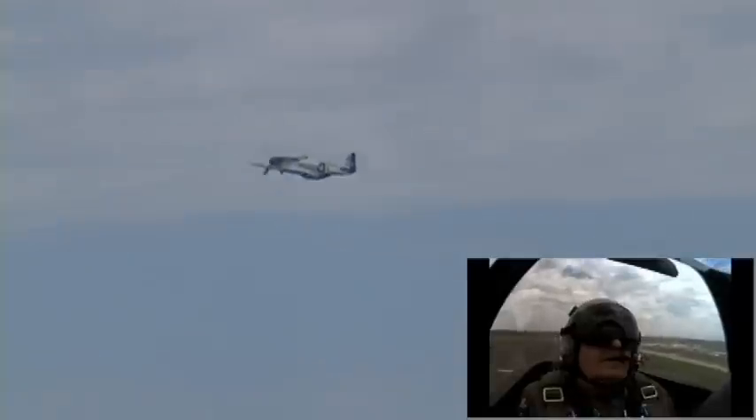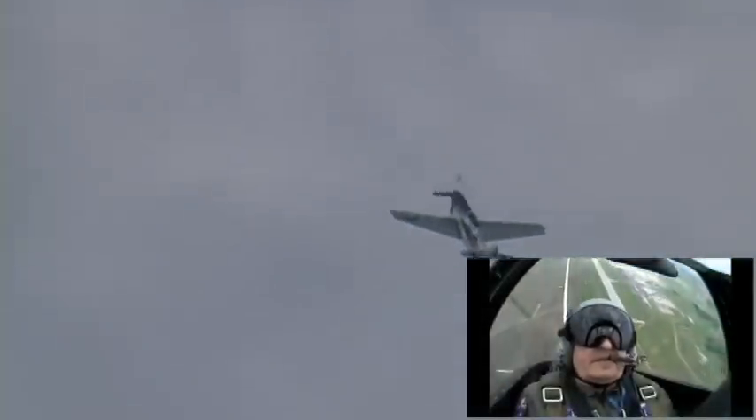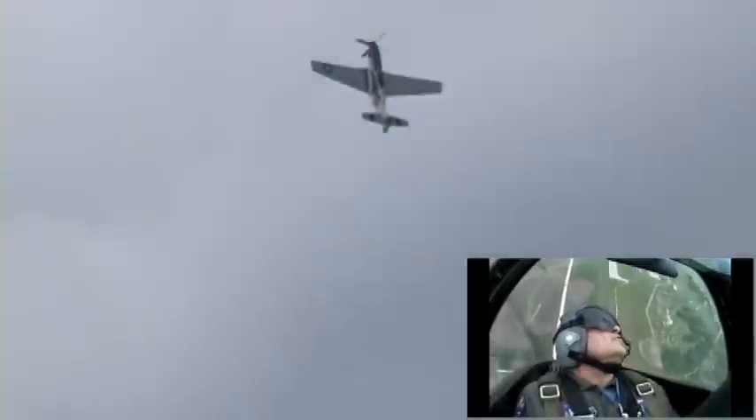It came to be when the British needed some airplanes to help them out. They couldn't produce the Spitfires and Hurricanes fast enough. They came over to have the P-40 built. Republic said they couldn't build enough, so they turned the plans over to North American. North American said, 'Hey, we can build you a better plane than the P-40.' And 113 days later the airplane was on the drawing board, sitting on a ramp waiting for an engine.